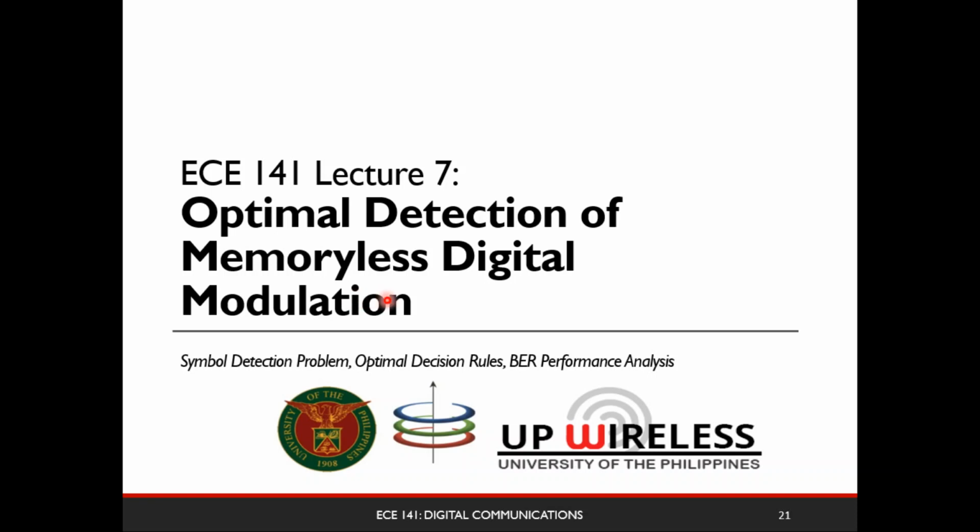And in this lecture, we will assess the performance of our different memoryless digital modulation schemes using a simple parameter that we call the bit error rate, or the BER. So we'll analyze the performance of our different memoryless digital modulation schemes, some examples like your MQAM, your ASK, and your FSK. We'll talk about how they perform in this part of the lecture.